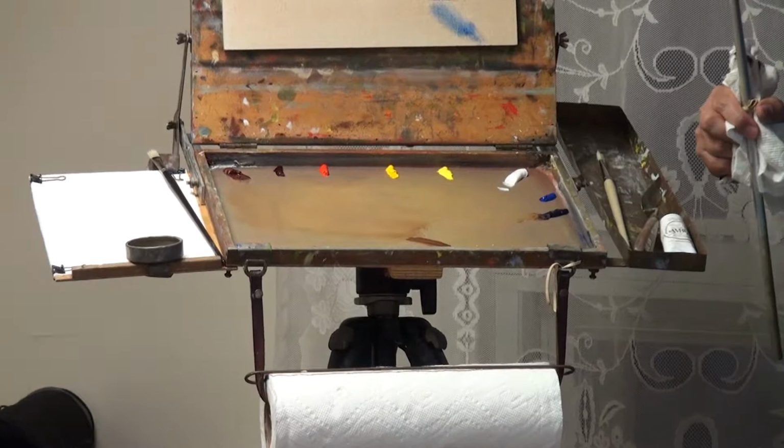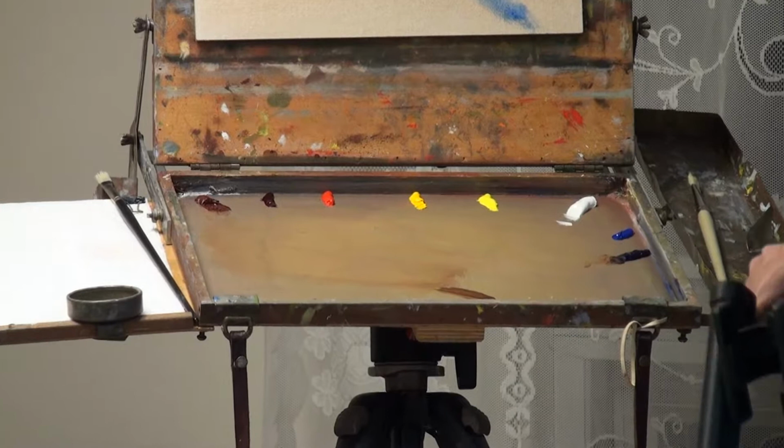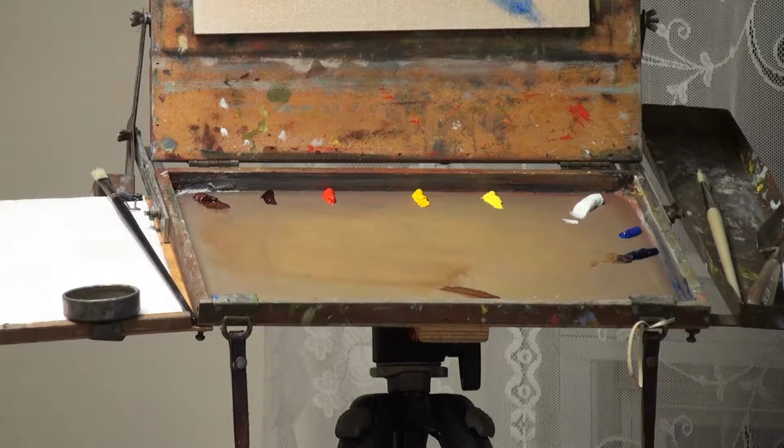Any of you read Plein Air magazine? This is something that they sell and advertise. It's a brush holder, just a clip-on brush holder.